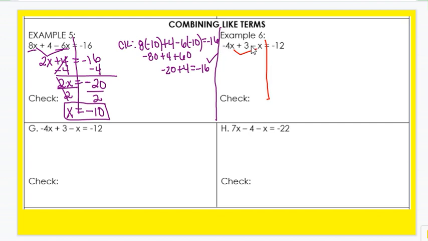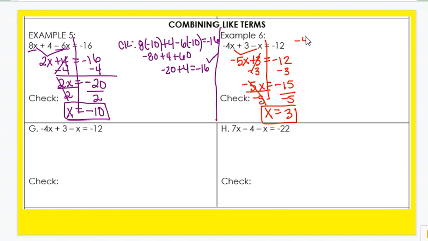We have a negative 4x and a negative x, so we can combine these. So negative 4x minus x is a negative 5x. Same signs, add and keep. Bring down the plus 3, and this equals negative 12. All right, now we're going to get rid of our constant, subtract 3. Negative 5x equals negative 12 and negative 3. Same signs, add and keep. So it gives us negative 15. Divide by negative 5. And negative 15 divided by negative 5 is a positive 3.